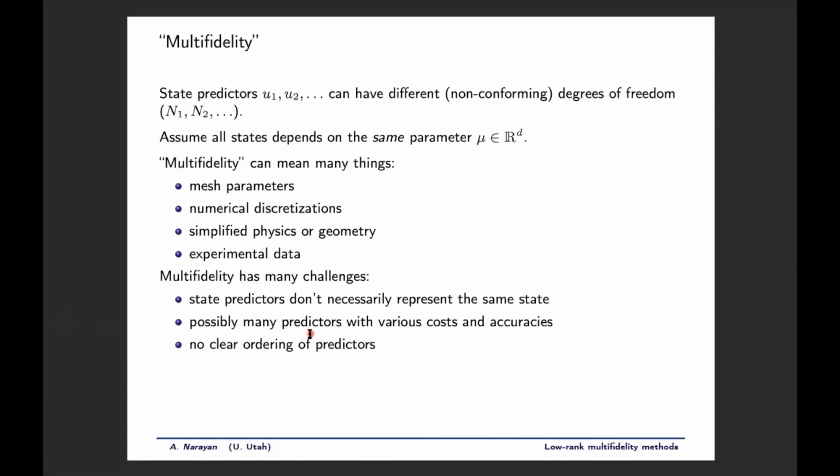Of course, in the way I set up this problem, I said, look, I have a lot of predictors, and I'm going to tell you exactly how the cost and accuracy varies. As I increase the index, I'm going to get something more expensive and more accurate. But in reality, you probably don't have this, or you might not have a very clear hierarchical ordering like this. And for the purposes of this talk, I'm just not going to talk about these difficulties. I'm mostly going to care about maybe the first bullet point, because we can say something concrete, and there's already enough to talk about with that.